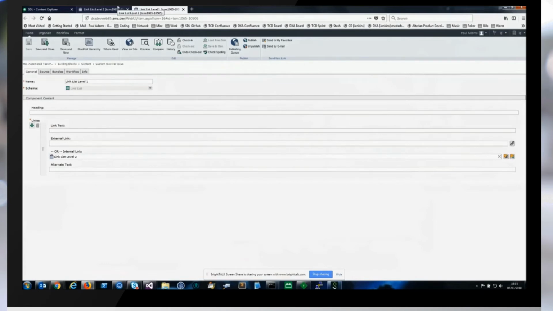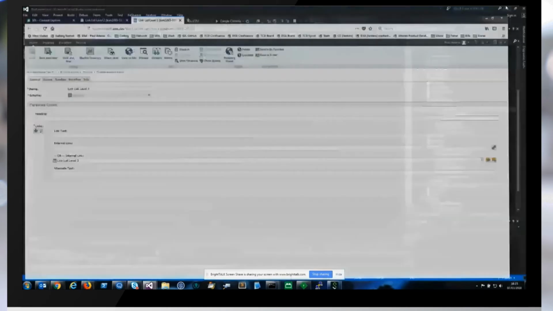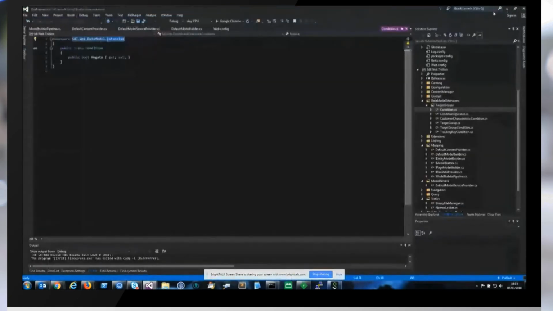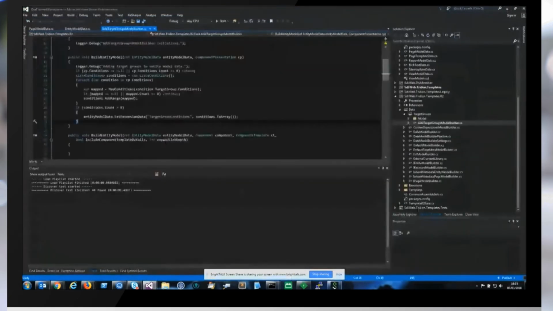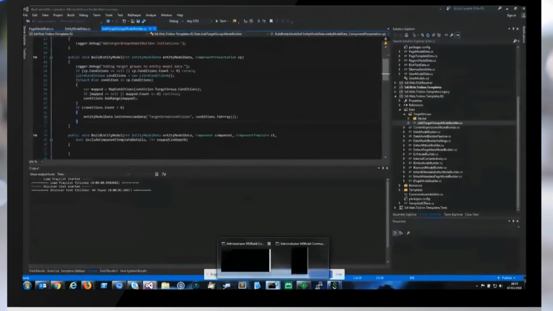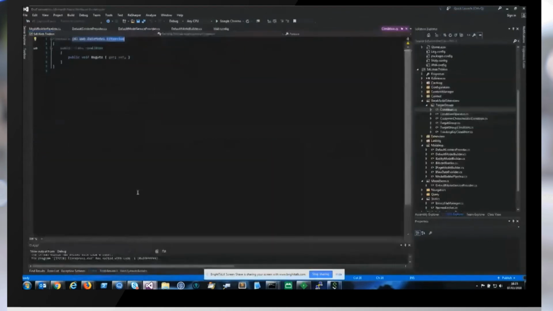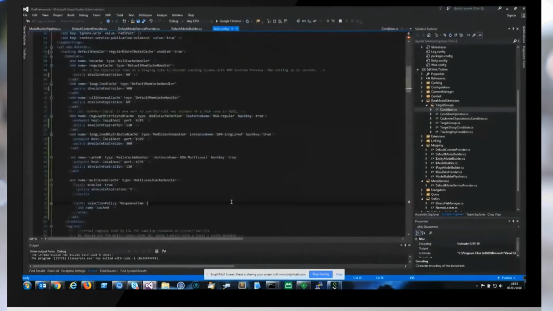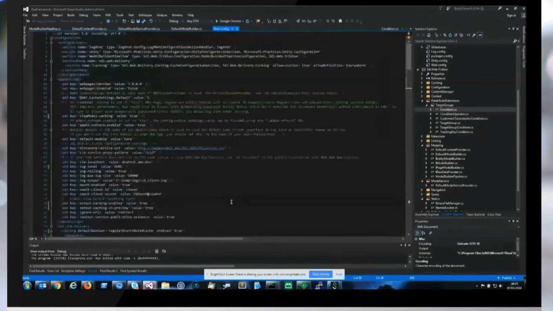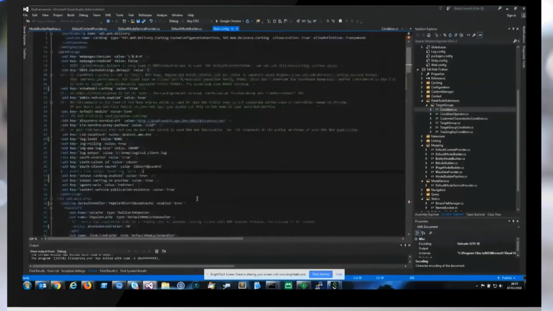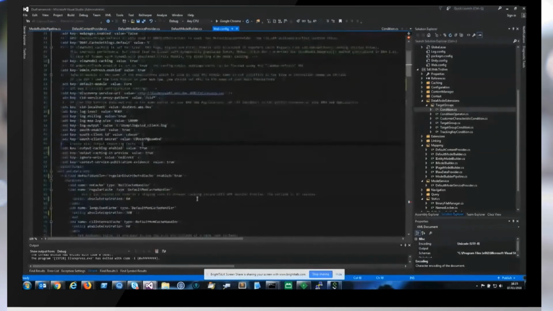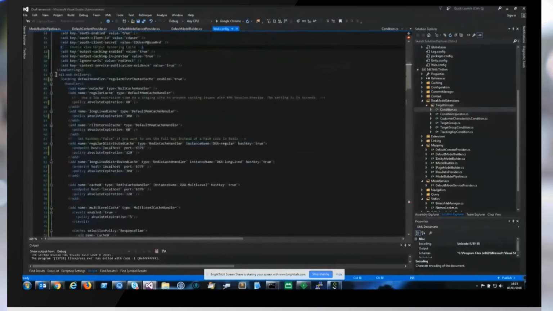I will now show you a bit of the caching part. So first of all, I'll show you the web configuration. Okay, so here's the web config for the DXA web application, and you see a new section now called SDL.web.delivery with a caching section inside it.